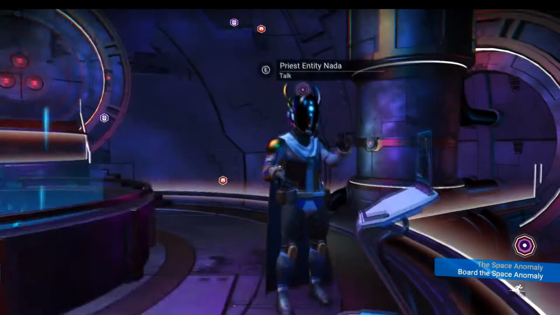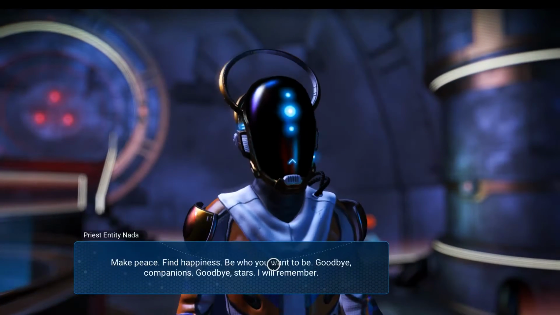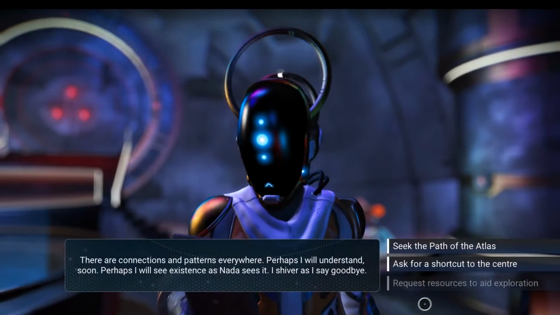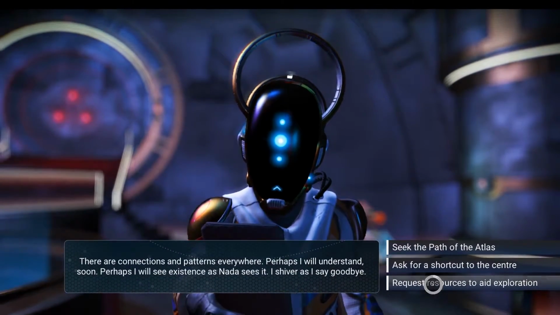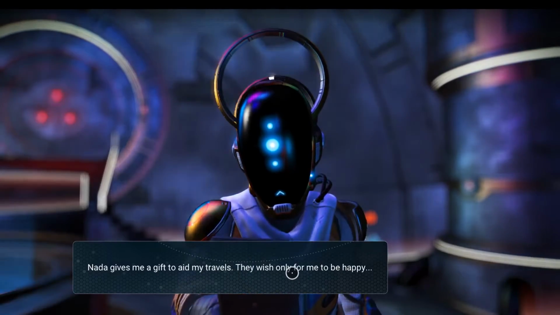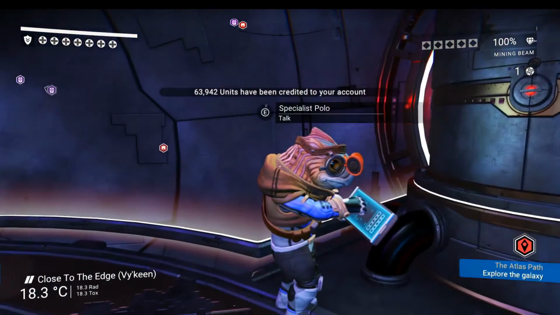And wow, we'll just say hello to Nada. I don't really want anything off of you. Well, I suppose what we could get, let's just flip through all the standard messages. I think we'll just request aid for exploration. It might just give us a bit. Most likely be... Well, we got 60,000 units.